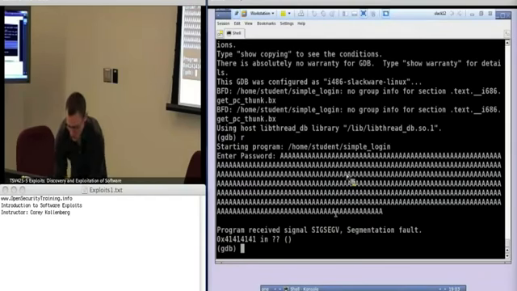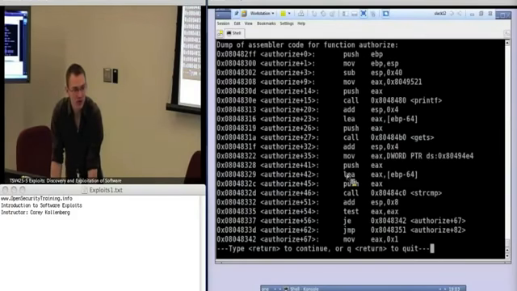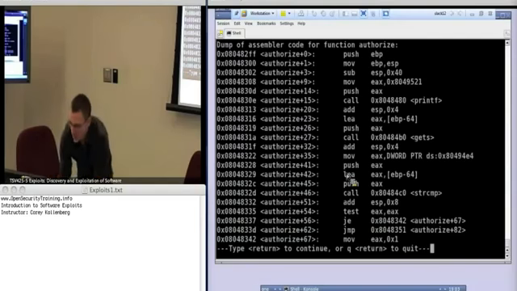So to give you a better understanding of what happened, let me re-step through that. You don't have to do this yourself, you can just follow along. I'm going to set a breakpoint for after the gets call again, so after I clobber the stack with all those A characters, and I can show you what's going on, also before and after. So authorize plus 27 and authorize plus 32.